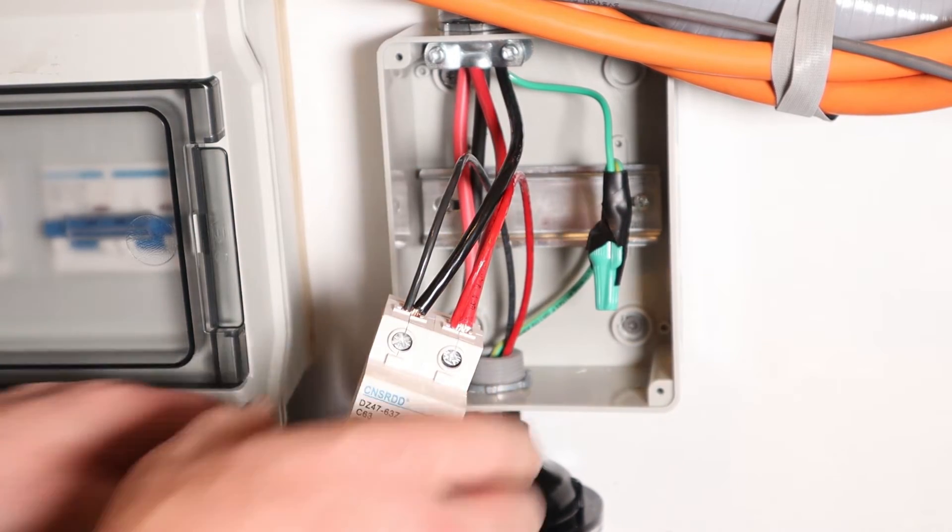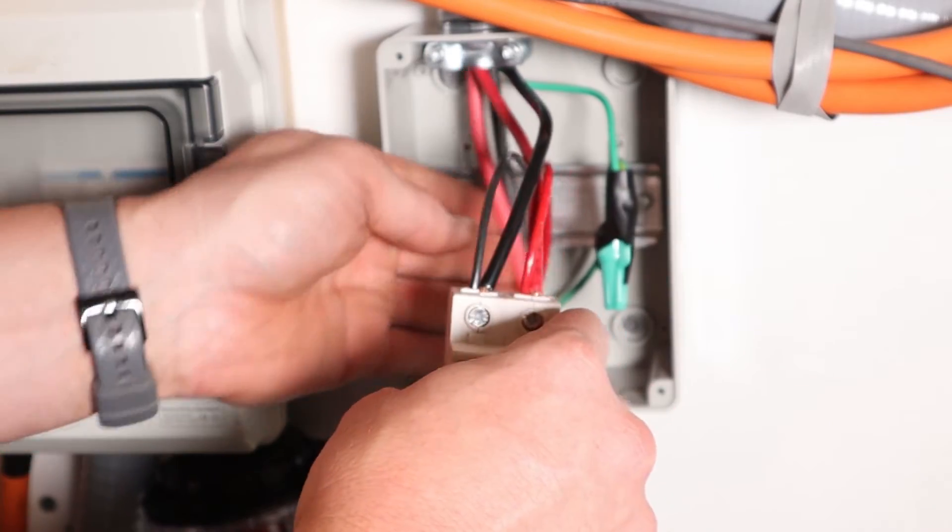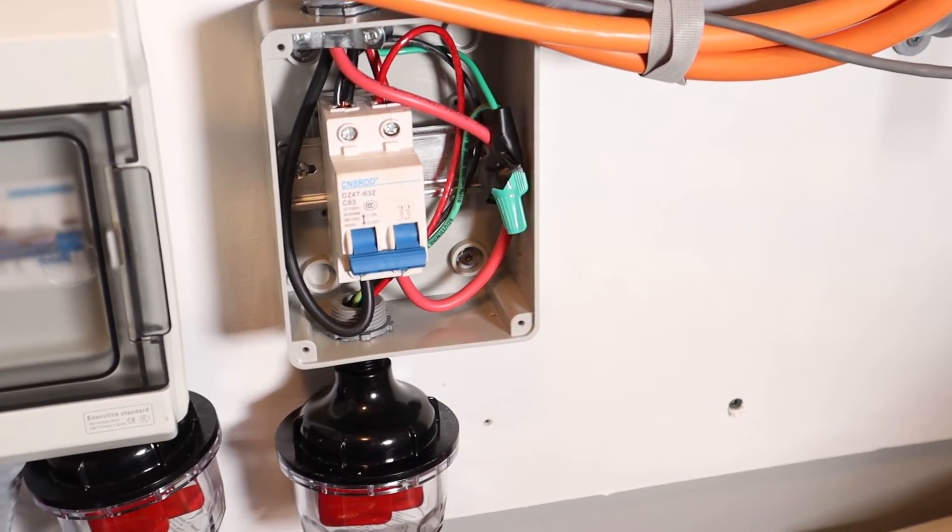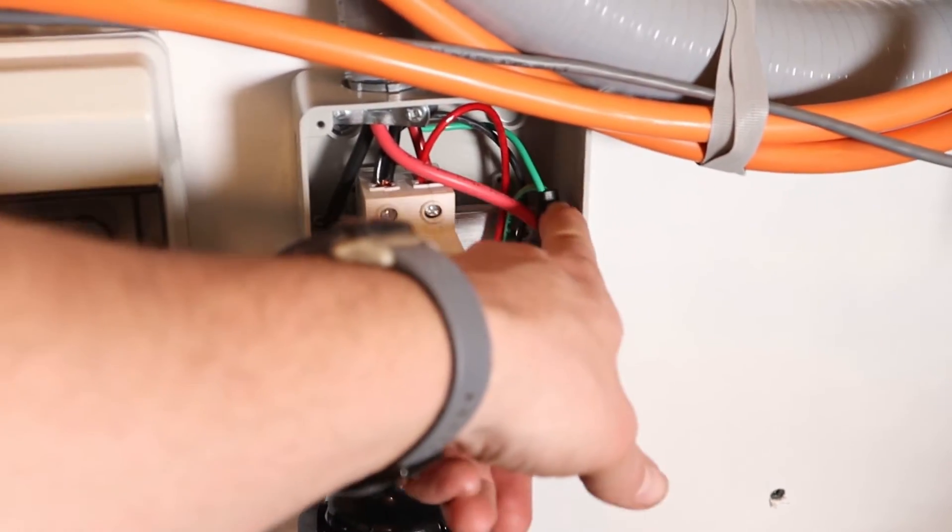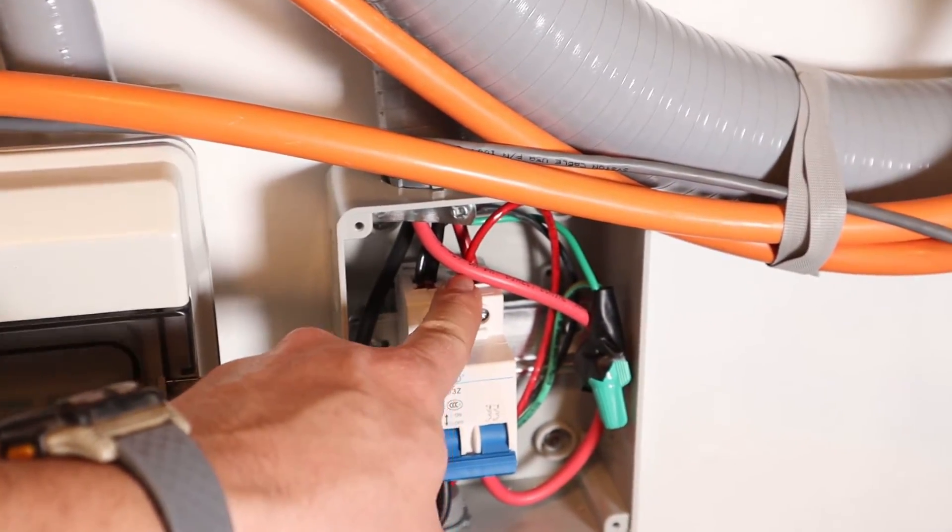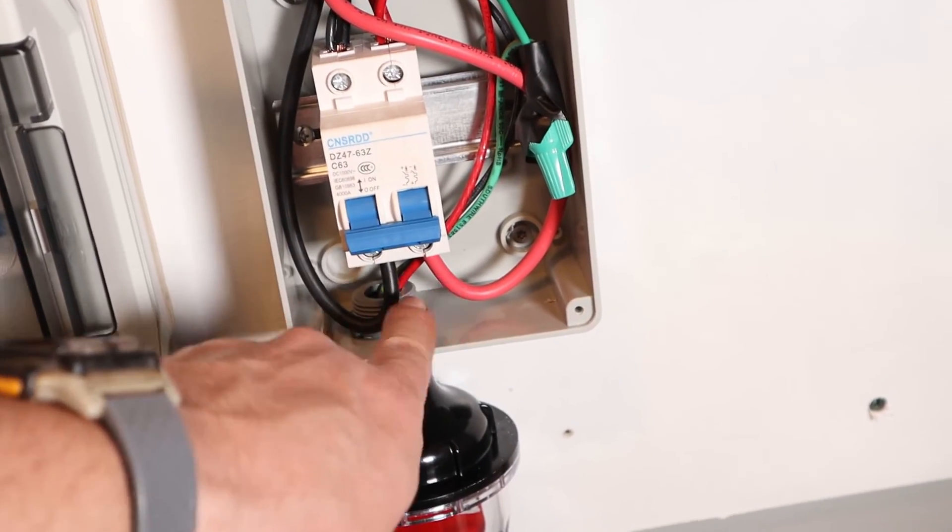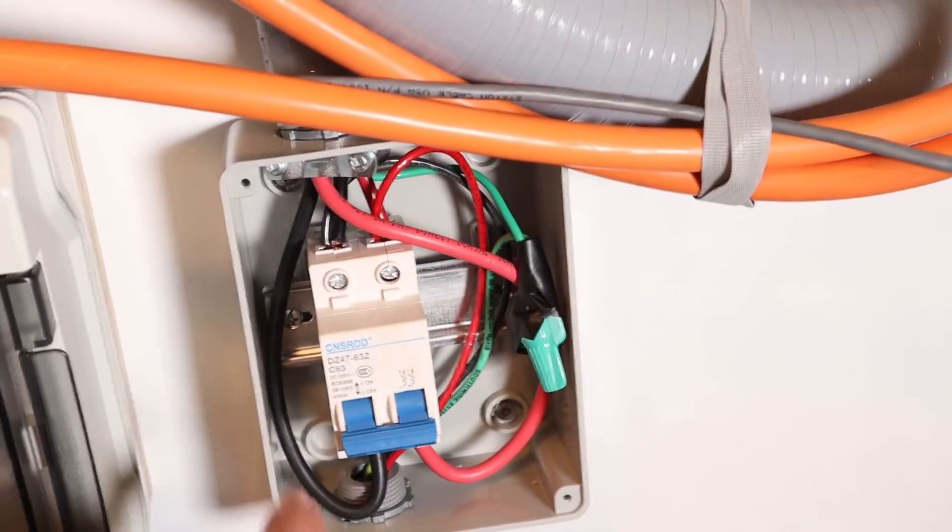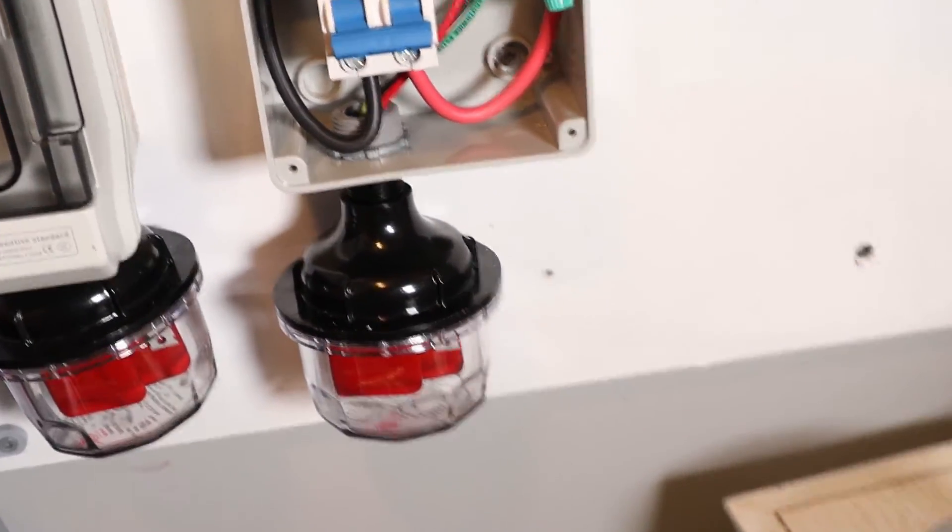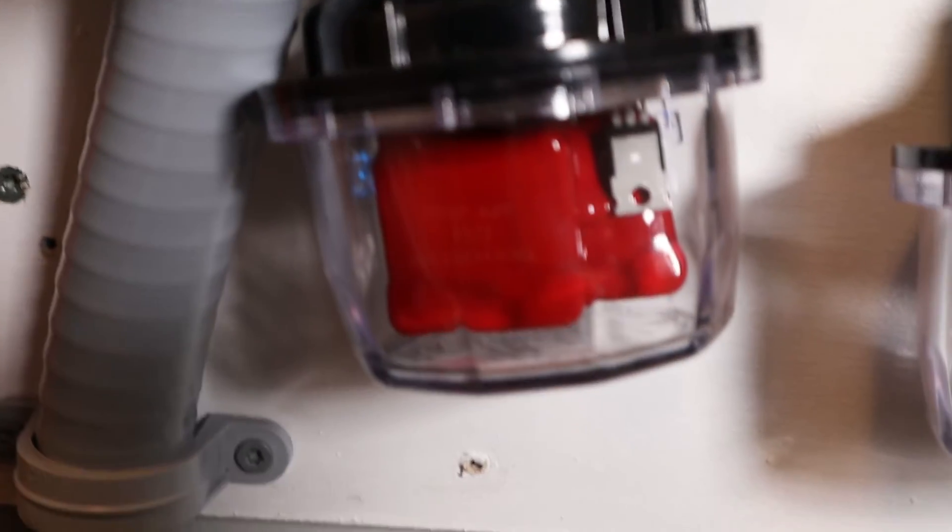Now it's time to get all of these wires tucked up into this box here. The wiring is now done. I have the green ground wires going together here. I've got the black to black, red to red. And then the solar is coming in from the panels outside right here. So it's time to put the cover on this breaker box. And then we will turn on the breaker and see the SPD lights light up under here. I don't know if it shows up right there. You can see my other one's got a blue light on. So this one will also have that blue light whenever this clicks on.